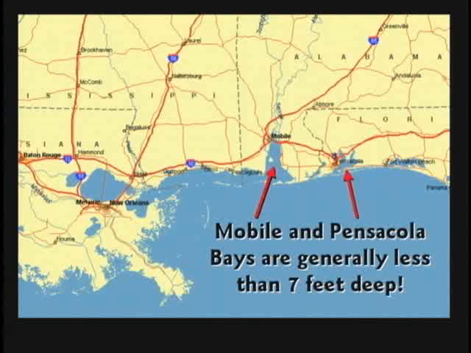When I was in Fairhope, Alabama, which is right on the Pensacola side of Mobile Bay, I asked some of the folks there, how deep is the bay out there? Because there were some people going out in boats. They said, well, about the deepest place is about 7 feet. I mean, all the way across that huge body of water, 7 feet deep.